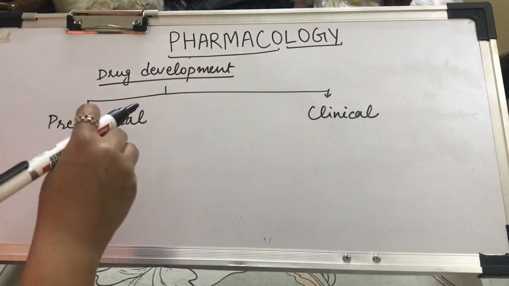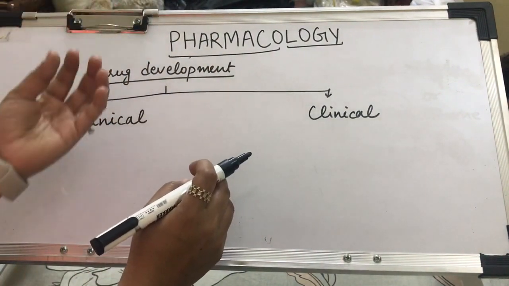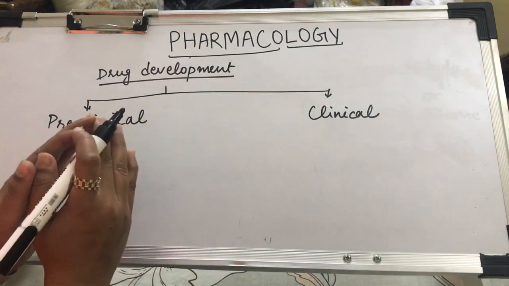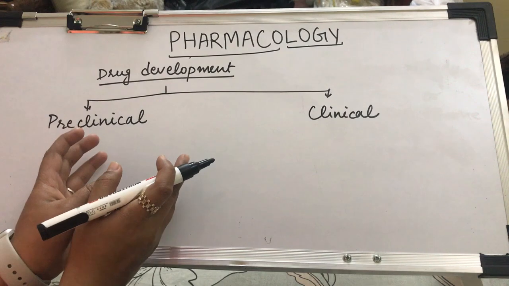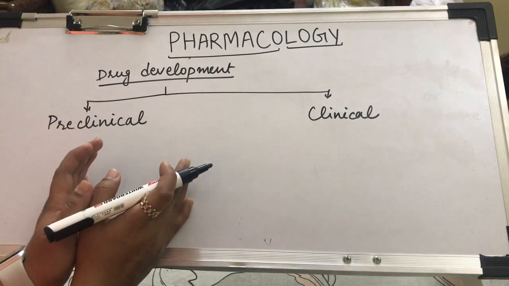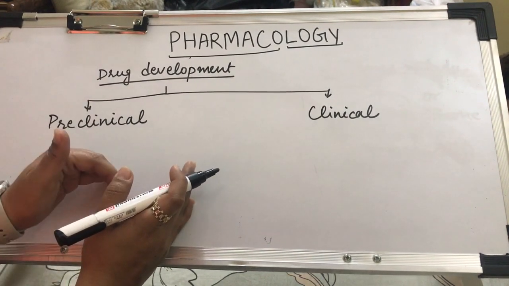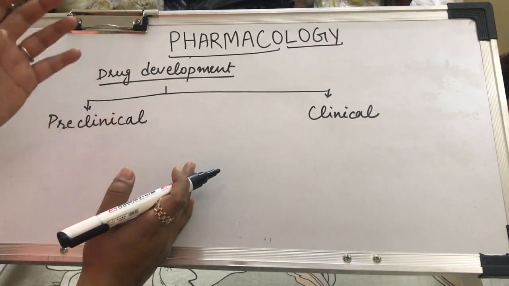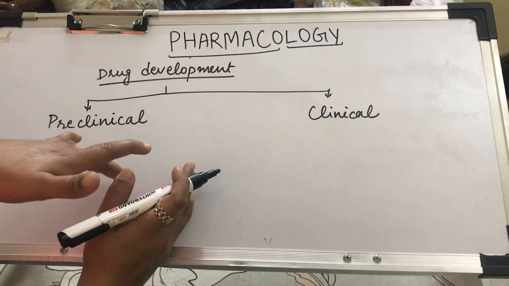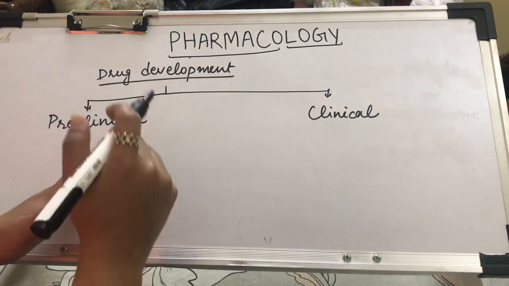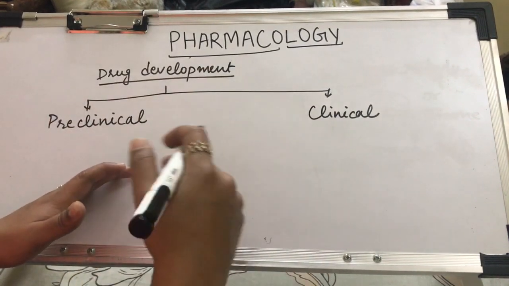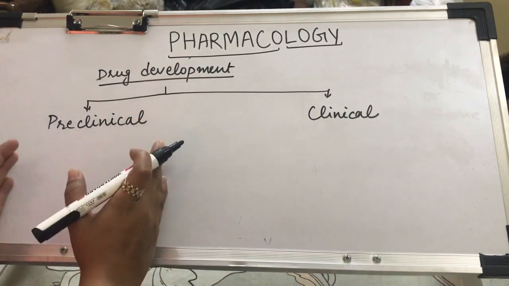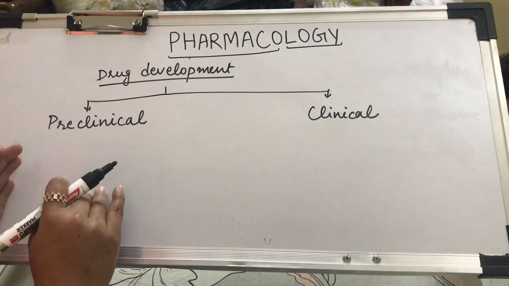in order to check what effect this drug will give in the living organism. Because when you are checking the drug in an isolated organ, you are just checking in that particular organ, but you are not sure what that drug will cause if you are giving it in a living organism. If it is having a positive effect in a certain organ, it may have a negative effect on the other body parts, so you are not sure. You need to check it in the preclinical trials on the animals first.